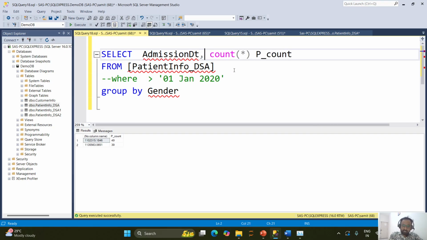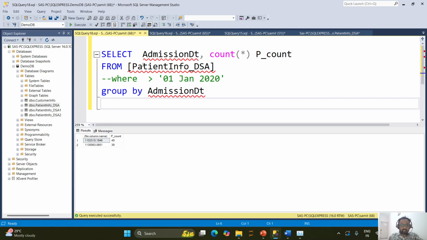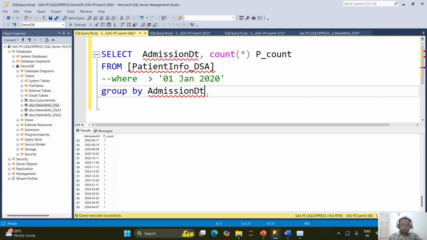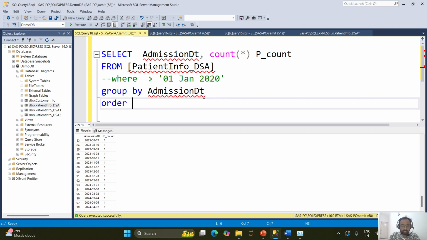So I have so many admission dates, right? Then I'll apply this admission date filter. So I'll order by 2. When I say order by 2, this is going to order the data based on the second column.